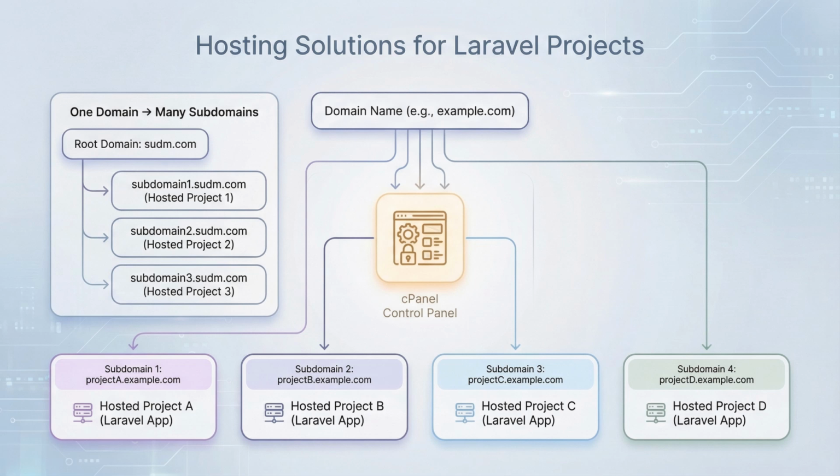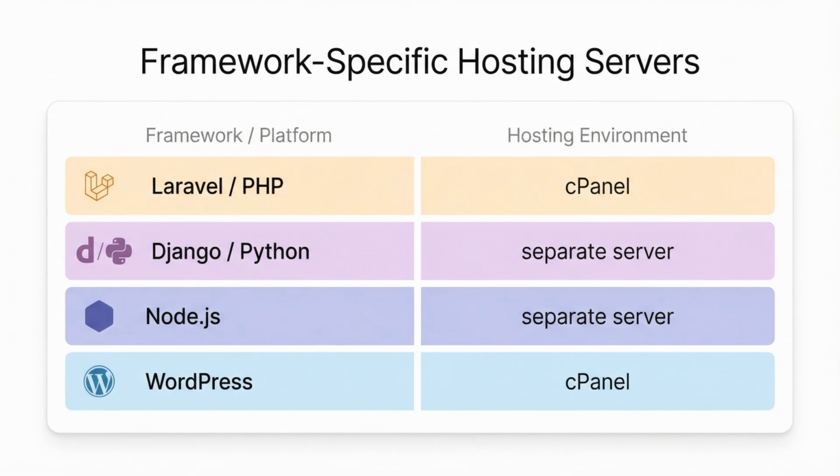An important point the instructor makes is that different frameworks require different hosting environments. It's not one size fits all. Laravel and WordPress, both being PHP-based, work well with cPanel, but frameworks like Django or Node.js need their own dedicated server environments. So the hosting solution always depends on the technology stack you're using.